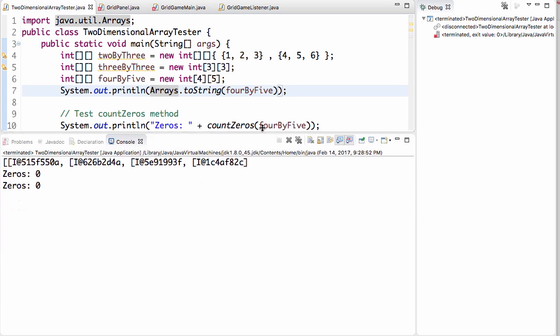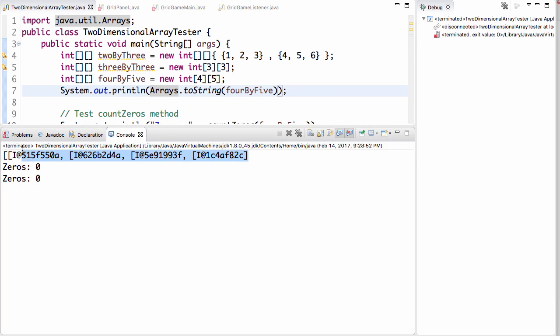So I can't just use that because, again, you see that, okay, I've got this 4 by 5 array, but instead of printing it out properly, like 5 zeros, 5 zeros, 5 zeros, it's just printing out garbage, right? Because this is the definition of a 2D array, right? Each one is an array of arrays. So this first element is an array, right? It's a pointer, so it's printing out that pointer. Because an array is an object, so it's printing another pointer, another pointer, another pointer.